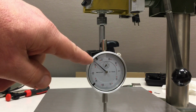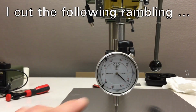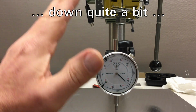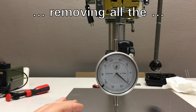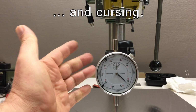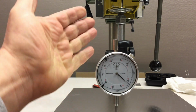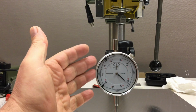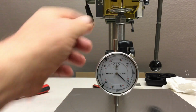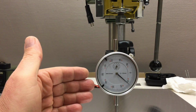Oh, this is a total mess. I don't know what to say. This is total and utterly BS. This is quite a run out I have here. Okay, you understood the principle of tramming, I hope. Yeah, I can't really do a video about this. I'm sorry. Let me fumble around with that thing and some shimming, and maybe I can at least show you that I was able to improve things. Yeah, sorry for that.